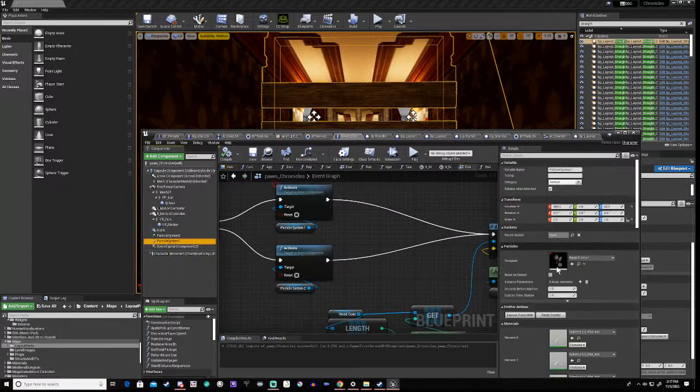And the particle system is wood fracture. Now the question is, this is not a Niagara.